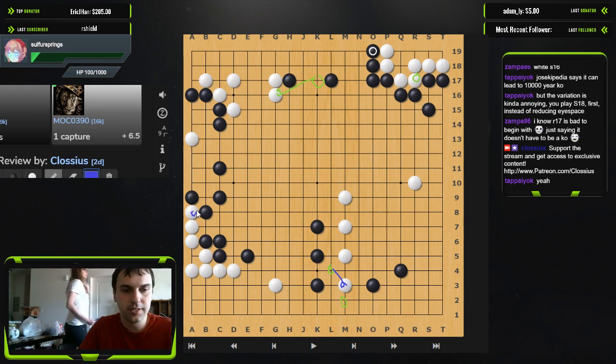Don't play first and second line in the opening or the first like 50 moves. You can avoid it unless you have specific reasons. Third, there's no reason to invade so early. You want to play the open sides more often, and you also can start looking at cuts.